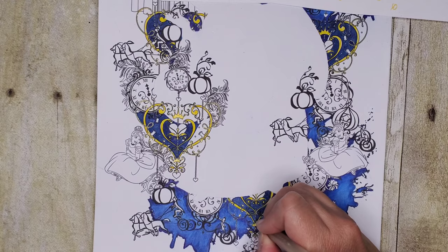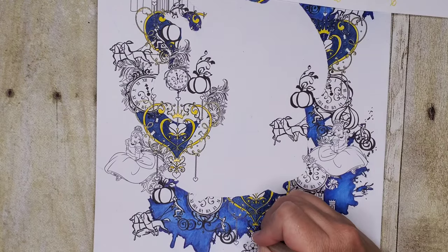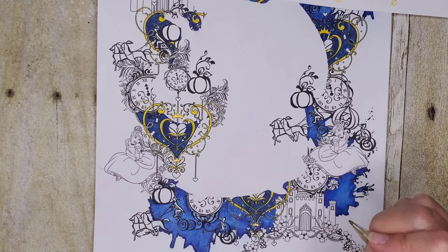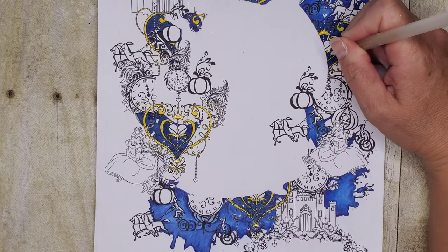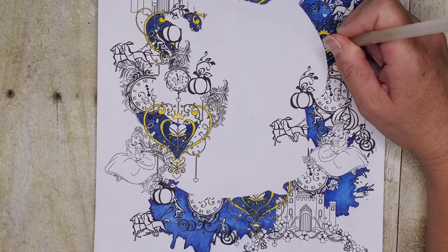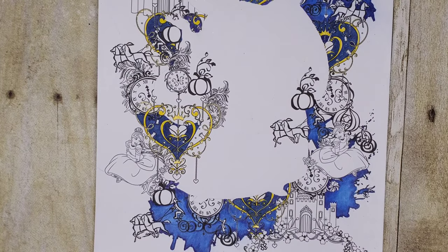So I feel like I always want to use alcohol markers, but then I would be ruining the page on the other side. So yeah, either alcohol markers wouldn't bleed through, or a water-based marker would act the same as an alcohol marker. So yeah, that's my biggest wish.